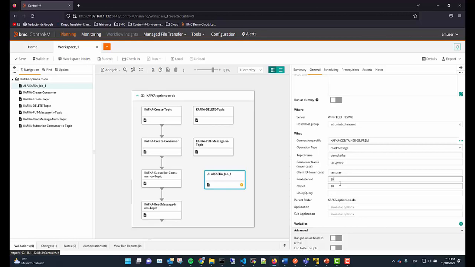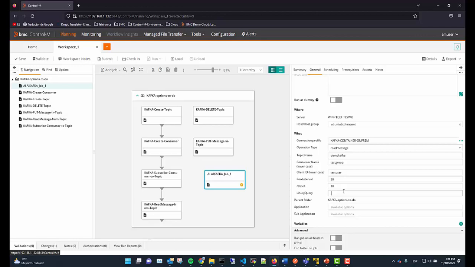And the last field that you could use is the JSON query, where, for example, once we have retrieved all the information, this information will be stored into a temporary file inside the Control-M agent server, but in order to retrieve or save this output into a variable, we could perform a JSON query just to simplify the output and save the correct information into a variable.